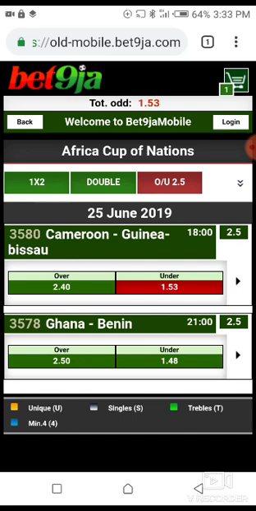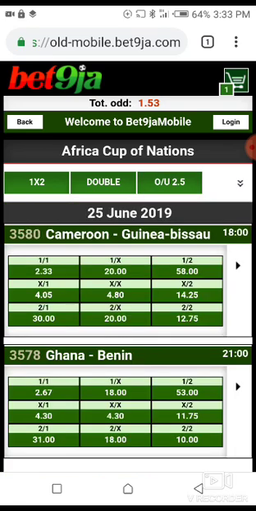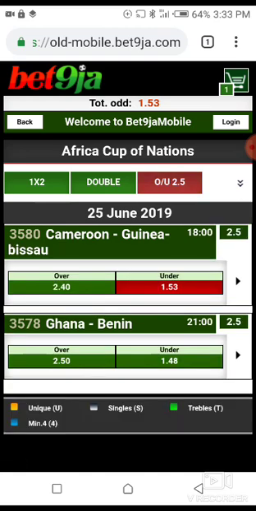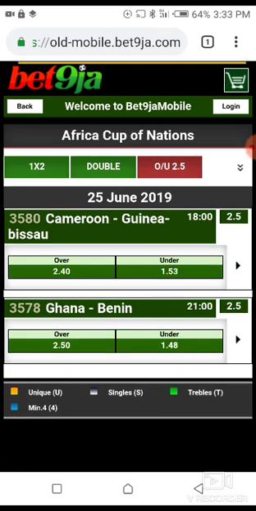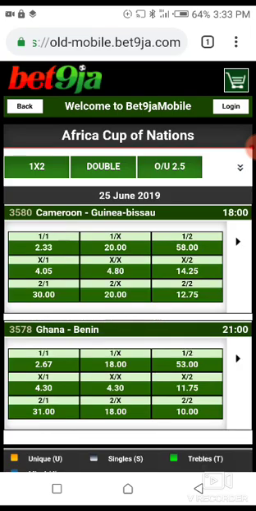Okay, let's go to the next option, which is the HT/FT option. Rather, let me remove the highlighted option from the O and the 2.5. Okay, now the next option is the HT/FT option. Now this is a little bit complicated for casual bet players.